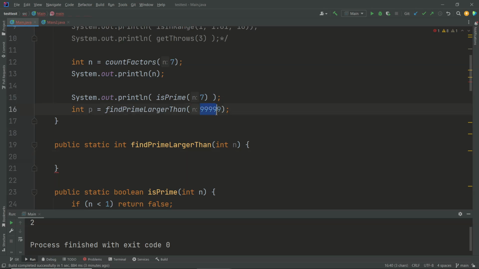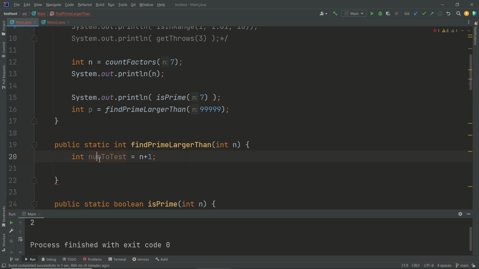If I give it a prime number as input, it shouldn't return that same prime because it's called find prime larger than. So we should start our search one larger than this input. So I'm going to define a totally new integer called numToTest, which will be n plus 1.